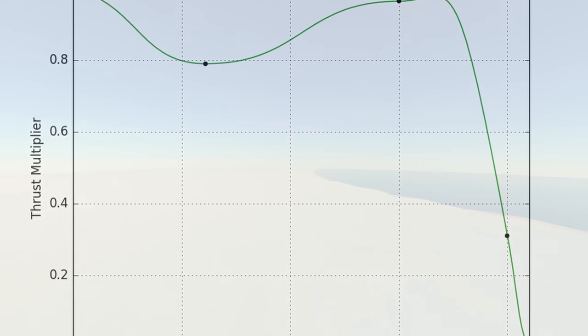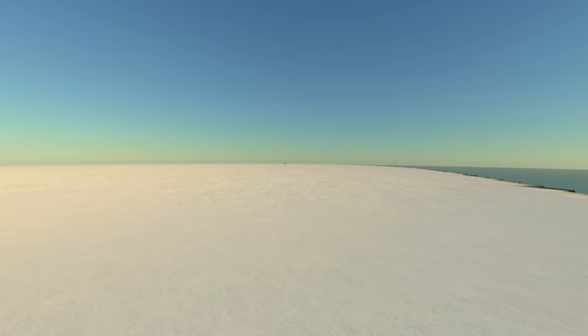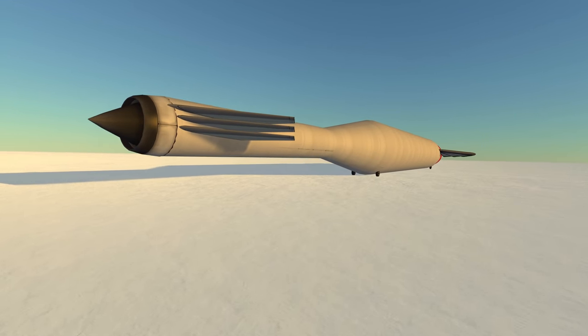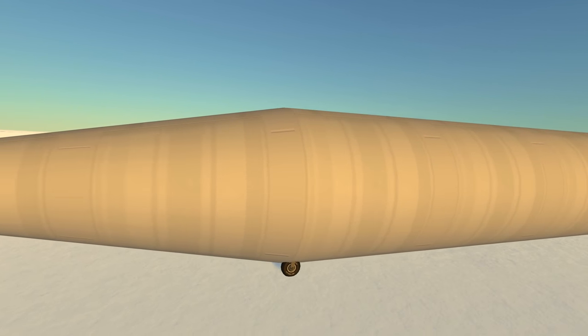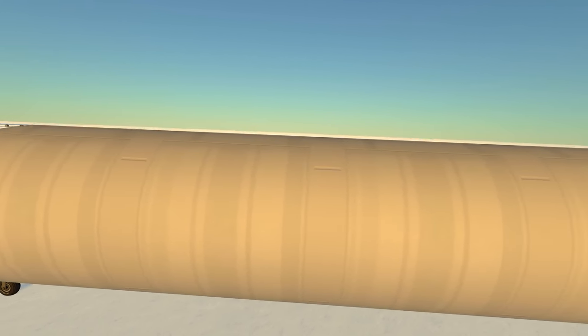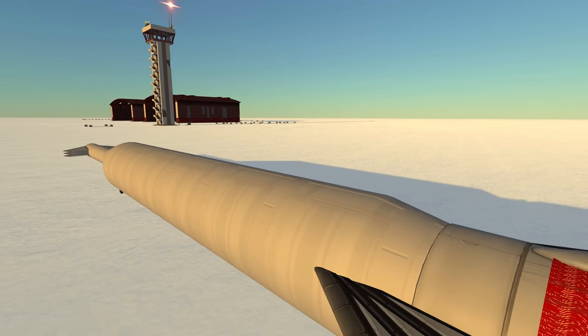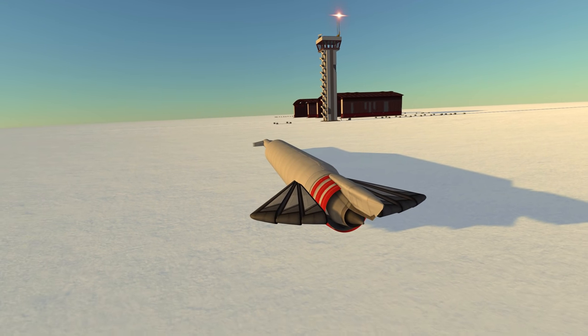So, armed with this knowledge, I set out to build a maximum range Goliath craft. And here's what I came up with. Introducing the Atlas. It's powered by a single Goliath engine and has a mass of 130 tons, 107 tons of which are liquid fuel. It's also made of 1,250 parts. You'll see why later.